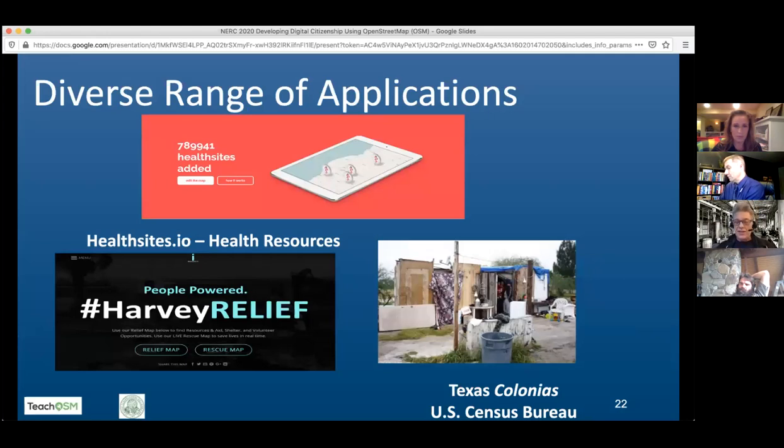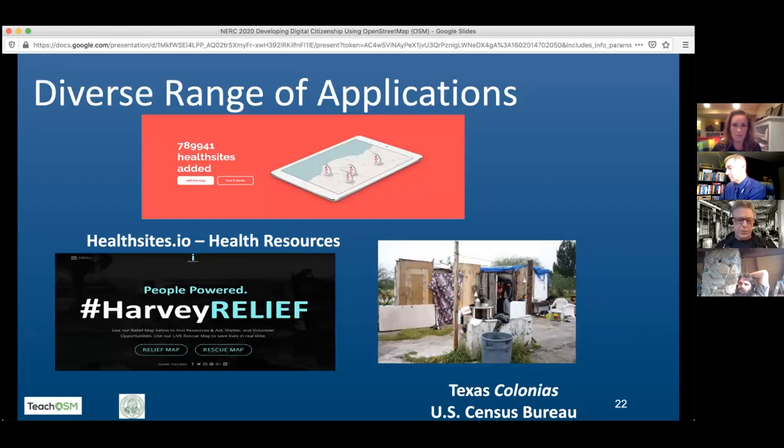There is a whole range of services that are built on top of this. The one I really want to talk about is HealthSites.io, and please take note of the URL on this slide. HealthSites.io is a 3-year-old project to record basically anything that has to do with health and put it on the map.